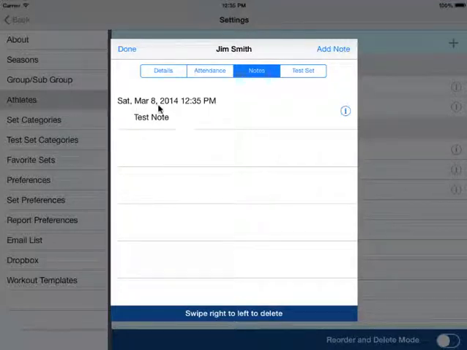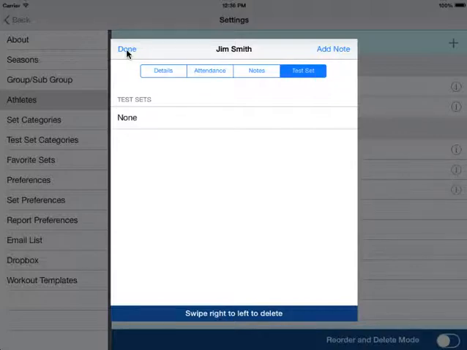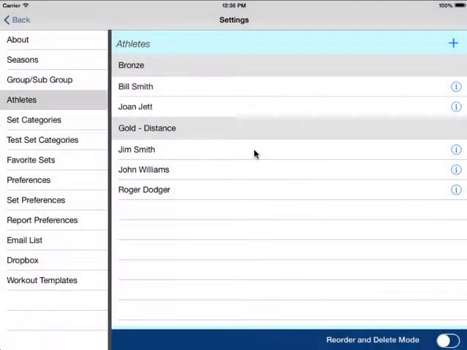All notes are time stamped, so you can see when you created the note, and of course you can edit the note by clicking the info button over here. And then finally you have test sets, and we're going to talk about test sets in another video, but this would be where you can go in and find out all the test sets that have been run for the swimmer and get a summary of those. So click on done here.